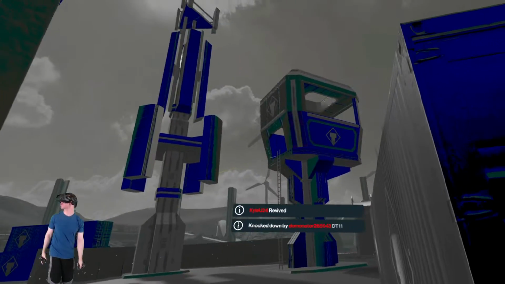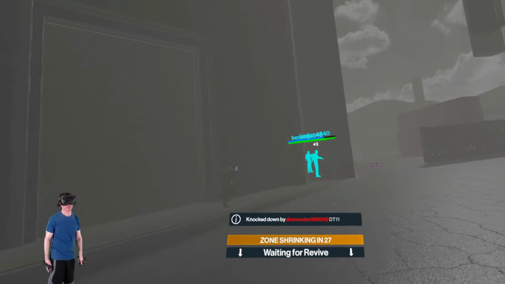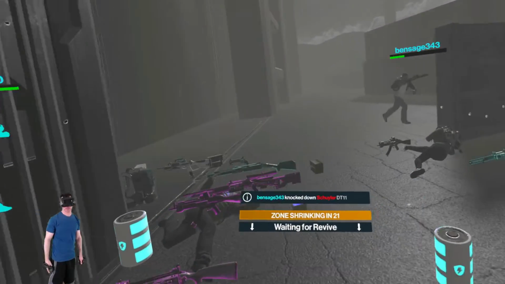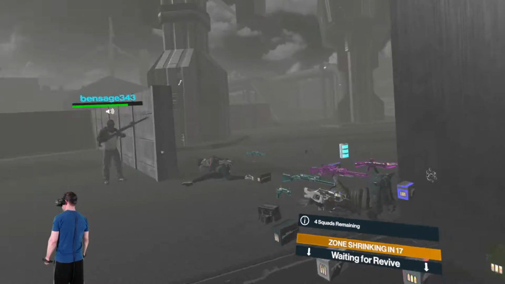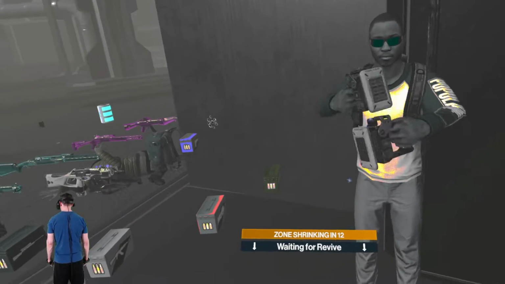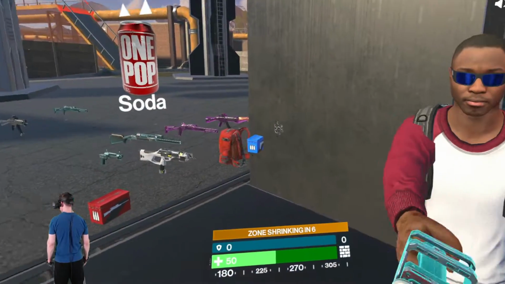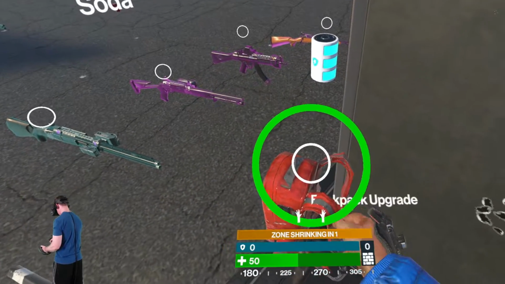Oh shit. Oh, that sniper got me. Battle zone shrinking in 30 seconds. Somebody's coming. Somebody's coming. Alright. There you go. Nice. Good job. Nice. It's really good. Okay. Ooh, yes, I'll take that. Alright. Thank you. Take that soda. Give it to me. Thank you. Was this your stuff? Yeah, I guess.